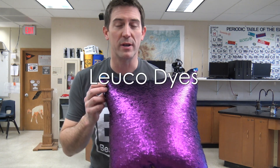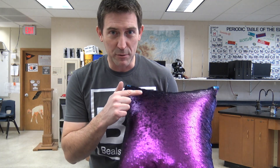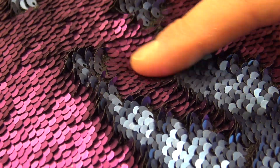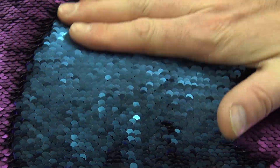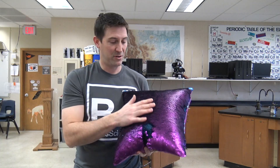While we wait to see if the extra cold dry ice will bring the color back, let's talk about what's going on here. There's something called Leuco dyes, and Leuco dyes literally change configuration as they heat up and change configuration back as they cool down. I went into my daughter's room and stole her pillow — this pillow is made up of a bunch of sequins. As I move the sequins one direction, it changes color. As I move it back, it goes back to the original color. The Leuco dyes, when we heat them up, change configuration just like this does. Physically, these sequins change configuration, and when they do, they reflect the light coming from the ceiling differently. And when we cool them back down, physically they change shape and reflect and absorb the light differently. If you have ADD like I do, go get one of these pillows — I promise you, you're not going to get anything done.